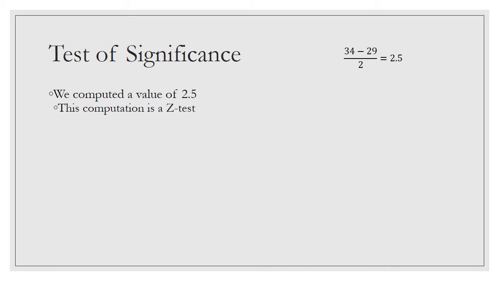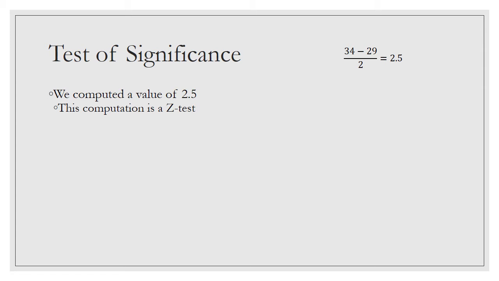Let's pull together our testing and our statistical analysis that we're actually conducting right now. So we went through, we computed the difference between our means, divided it by the standard error, and we came up with a value of 2.5. This value is a value you would compute from a z-test. We are in standard error units away. If you remember z-units from z-scores from our last descriptive statistics lecture, well, now we're going to have a z-test. That is, we can standardize these values.